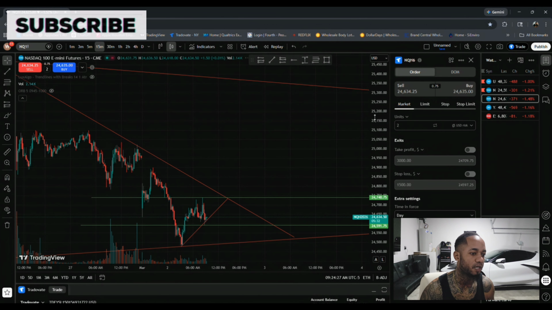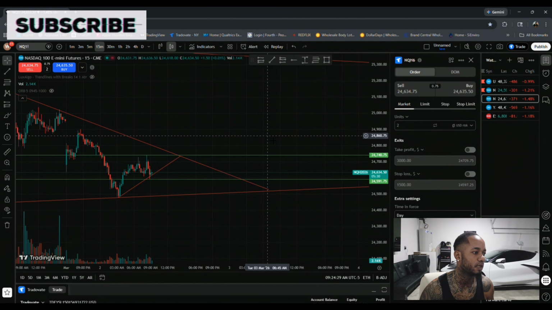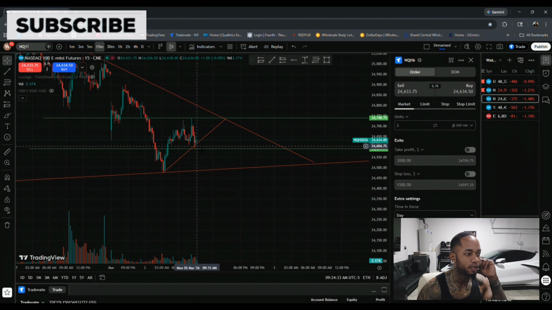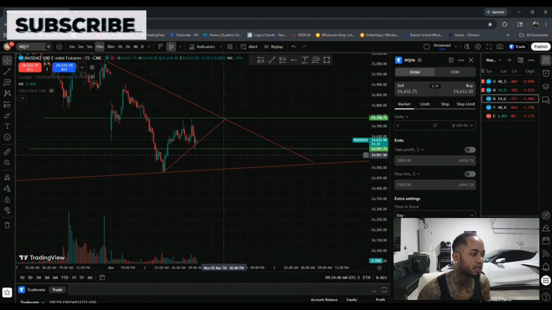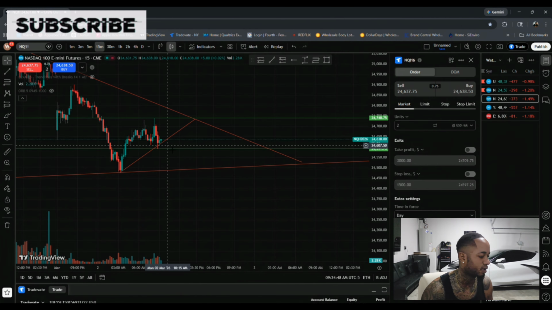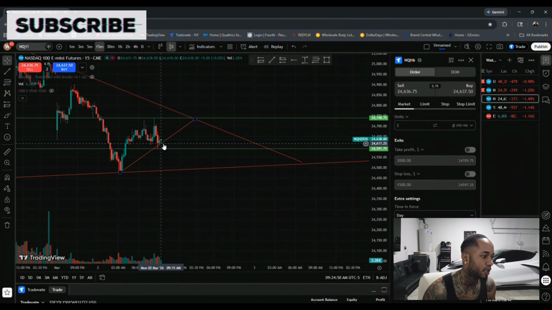So what we're looking for, guys, here, we're just looking for a break. So we have our support, we have our resistance line here, support and resistance, and our trend lines. What I'm looking for is double confirmation. You see my small inside trend line here. Right now you can see it's bouncing before market open, so I might look for a breakthrough here.